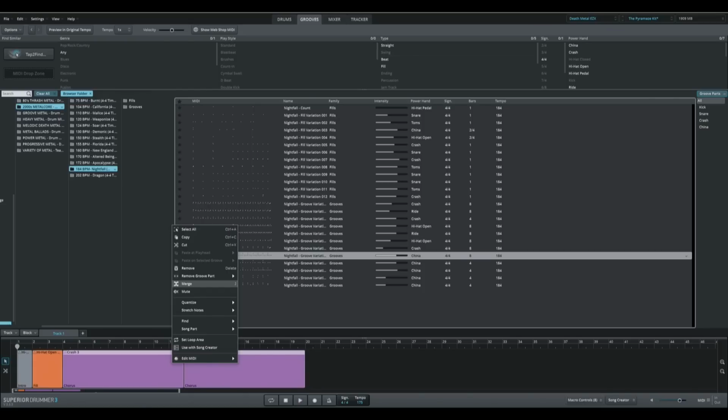So what we'll do is we can merge this together. Now we can go through and make different fills or different variations of that if we want, but for simplicity purposes, I like to merge these two together. So there's 16 bars of it.